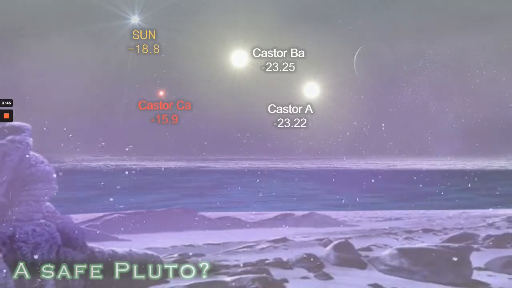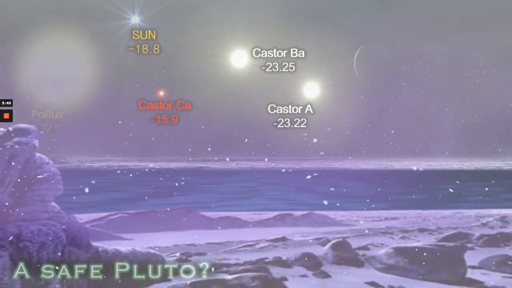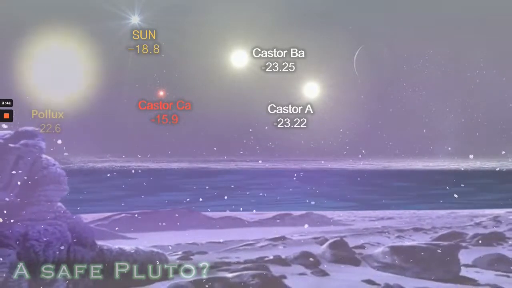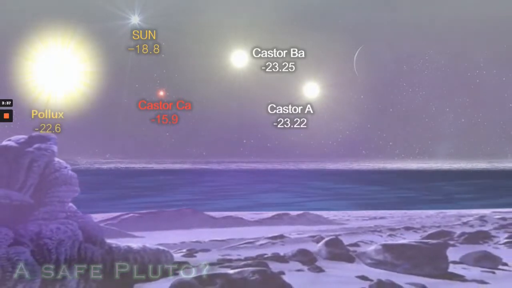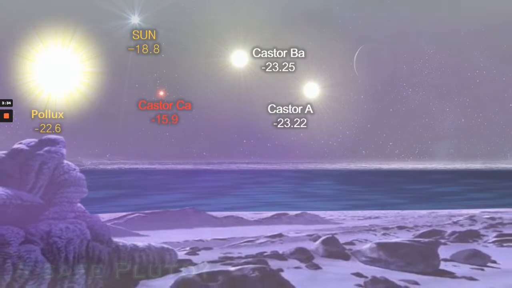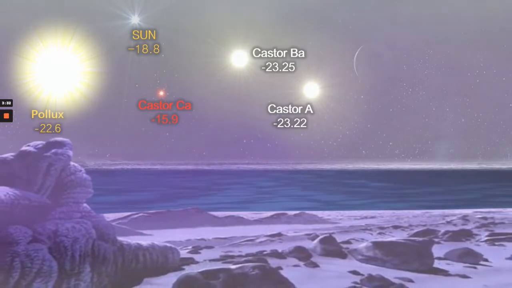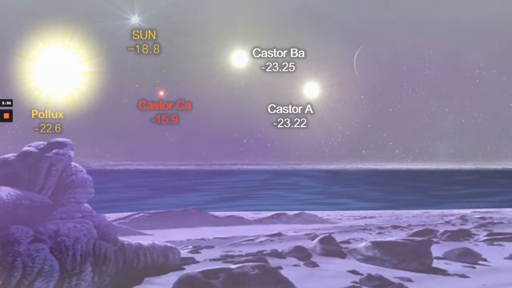The heating continues and Pluto's fragile nitrogen atmosphere begins to snow out and thicken. Pollux then eventually appears and adds minus 22.6 apparent magnitude more brightness for the Plutonian system. Slowly we see Pluto with its now thickening nitrogen atmosphere a river of water appearing and flows for the first time on the ancient surface of Pluto.